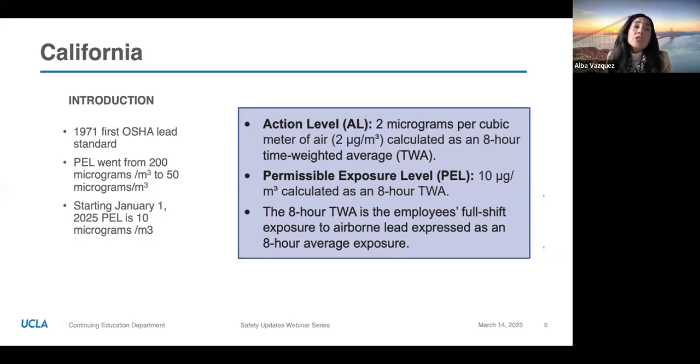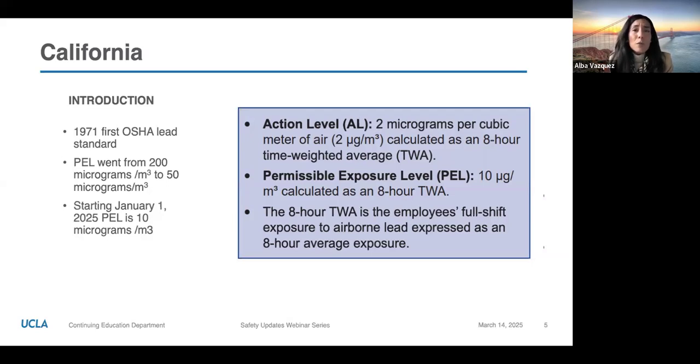And then for children, they gave reference levels, right? A reference level is nothing but something that they've been receiving information on, but that doesn't mean that it's a safe level. It's a reference level. For children, a blood level of 5 micrograms per deciliter was considered a reference level, and then it was determined that there's no safe lead level for children.